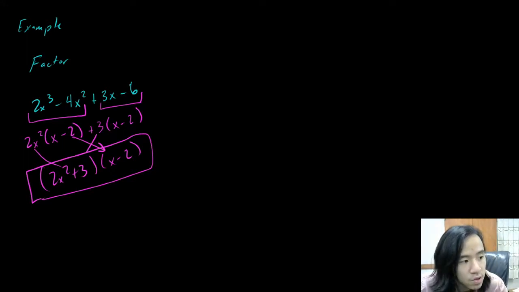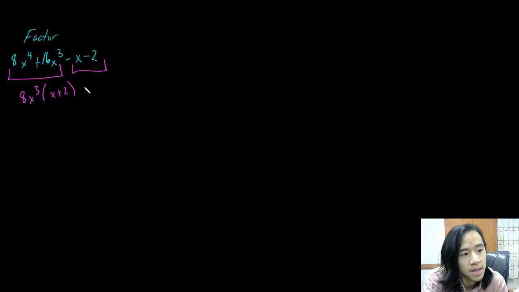So now let's go on to 4 more increasingly challenging examples. So here is another example. As you can see, this one's kind of interesting because it's an x to the 4th. You might not have seen that before, but let's find out what happens. So it's the same process. I am going to GCF the first part and GCF the second part. So the first part, I can take out an 8x cubed, and I'll be left with x plus 2 on the inside. And then I can take out a negative 1, and I'm left with x plus 2 on the inside as well.